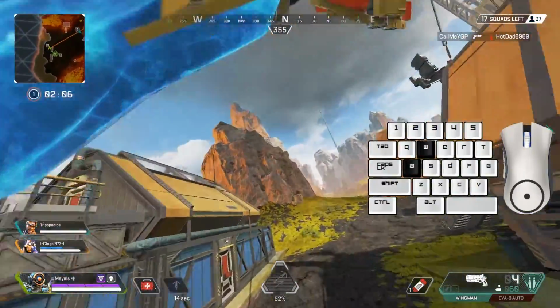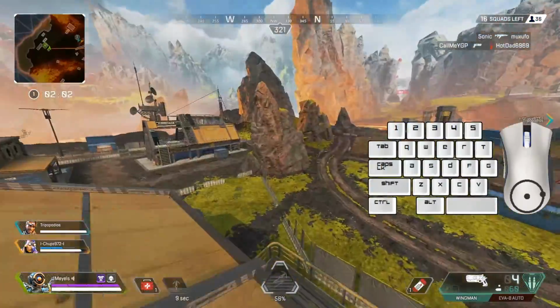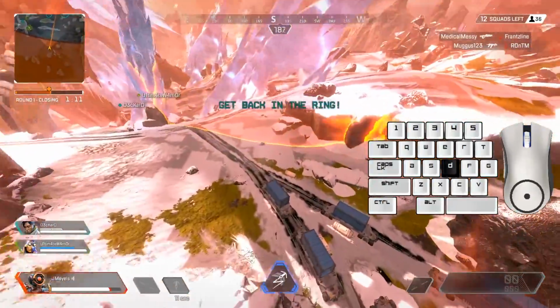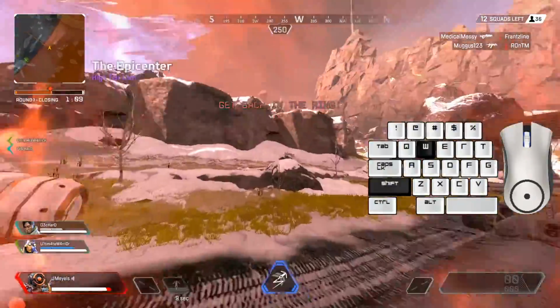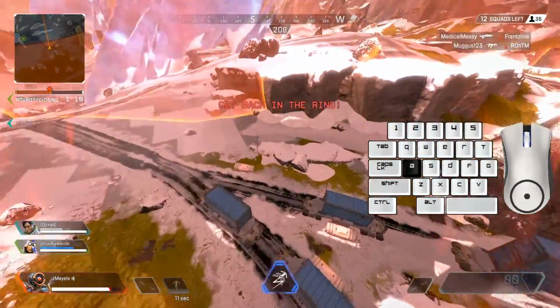So if that gets confusing for your controller players, basically everything that I do with the mouse as far as swiping right, swiping left, you are going to mimic that movement with your right analog stick, and everything that I say to do with WA or WD, you're going to mimic with your left analog stick.